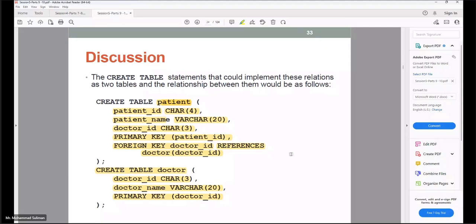Yes, the limit. A patient ID will take 4 characters only. When we say char 4, when we say varchar 20, it is a variable length character. Variable length in the sense it can be 20, it can be more than 20. Varchar means variable length.